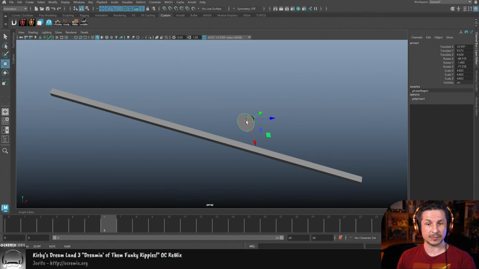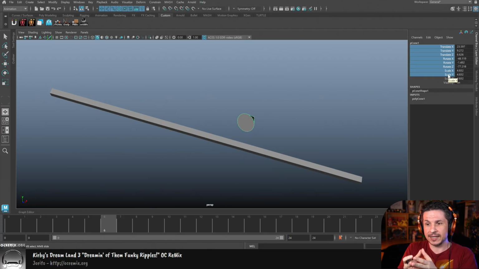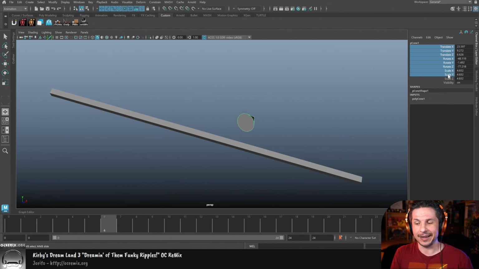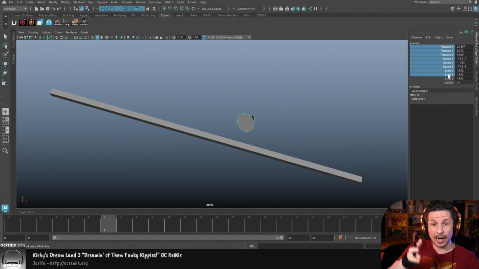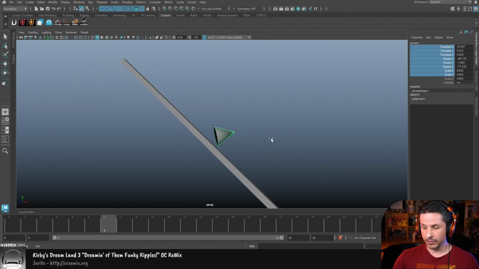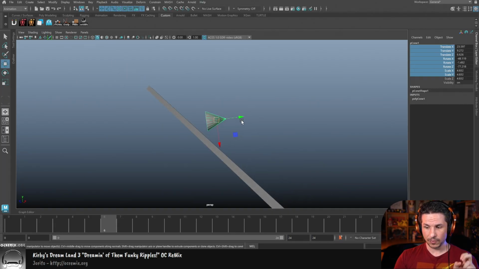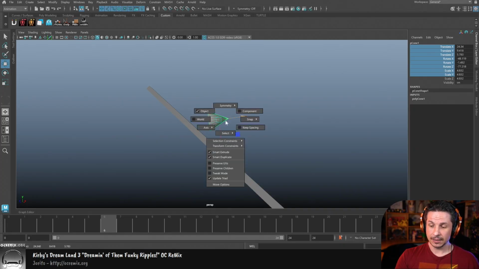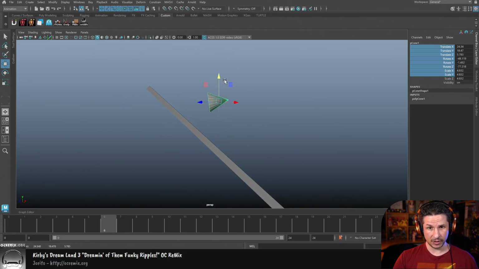Oh, and if I change the gizmo to objects instead of world, will that affect the curve in the graph editor? No. So the curve in the graph editor is based on the values here. So once again, it's all world space. It's where is that object in relation to the axis of the planet, I guess you could say. So the up and down, translate Y, is always going to be up and down. Even though right now my translate Y axis is kind of pointing to the side, in the graph editor, it'll always be based off of world mode. So straight up, straight down like that.